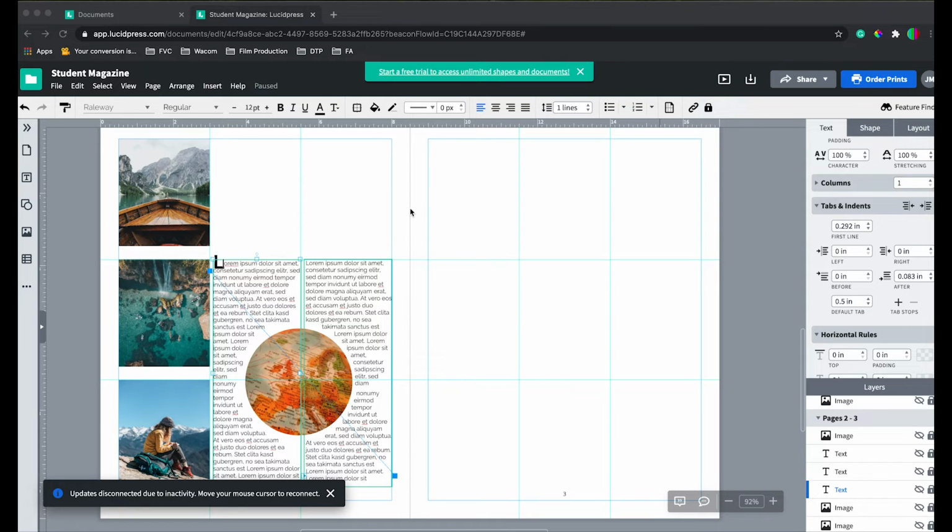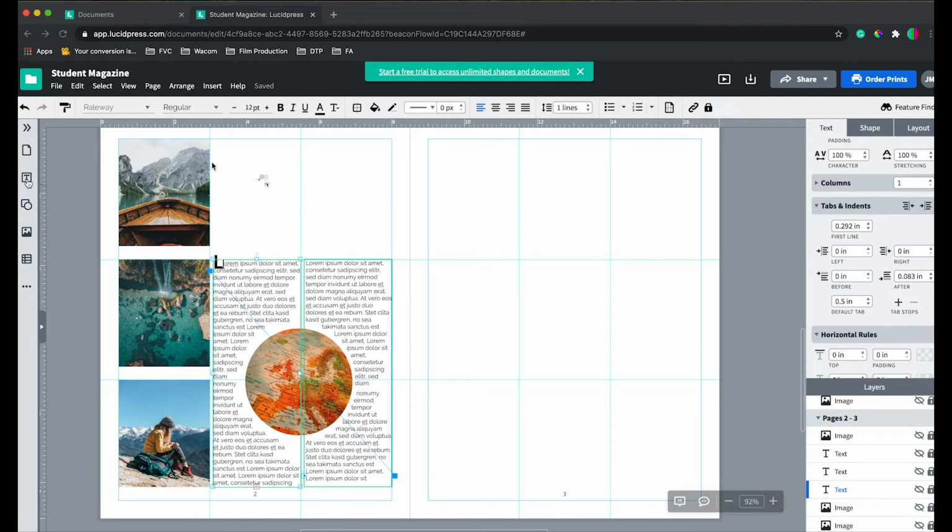So to solve that, I basically used the options that you've got here within Lucidpress itself, made sure that I was in the main column itself, and highlighted and double clicked in there. And then the options that worked for me personally was using the area under here for tabs and indents, and I used the first line option. Based on the font size and the font that I personally have used, that worked at 0.292 inches. But again, depending on how you formatted yours and what font you've ended up going with, depending on your platform, that may vary ever so slightly, so just be aware of that.